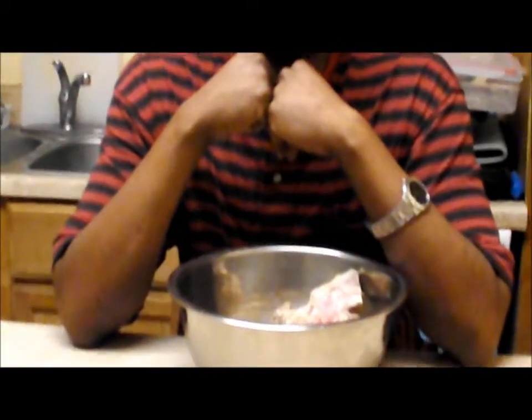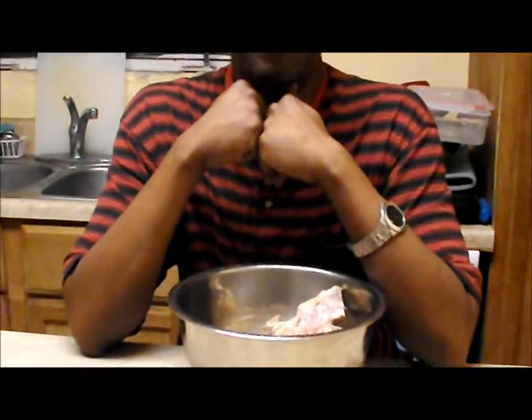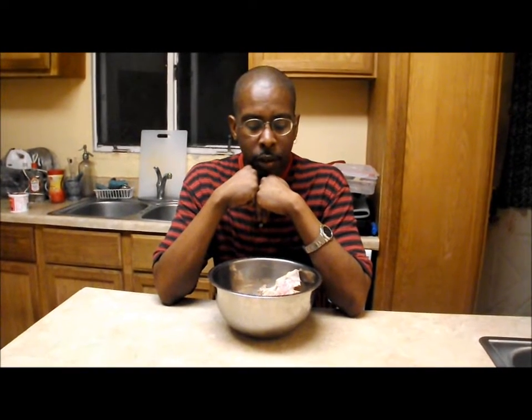Now, this is supposedly top quality beef. It is T-bone steak. It looks like T-bone steak, and we're going to see what we can do with it. What we're going to do is we're going to hot fry this and make it look like it's grilled.